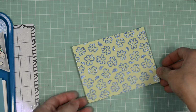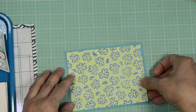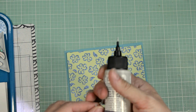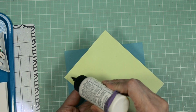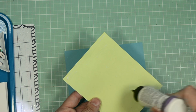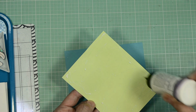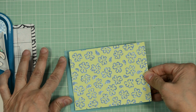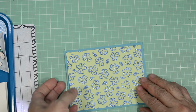So I'm going to layer this onto the blue or periwinkle colored cardstock. I'm going to use some Barely Art glue to adhere our panels together. Just get a little bit of adhesive flowing on here. And then I'll adhere these two panels together, and then I'll adhere this card front panel onto our card base.